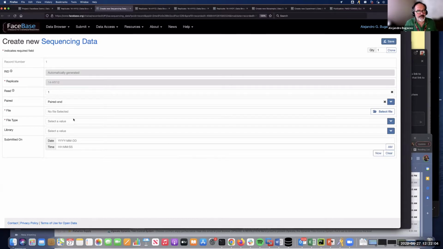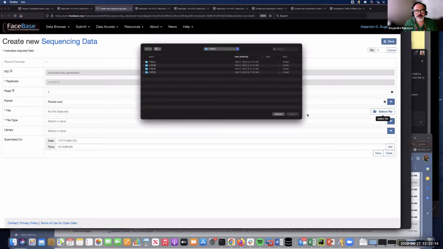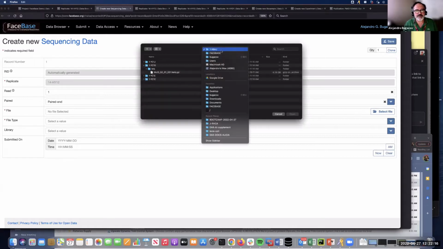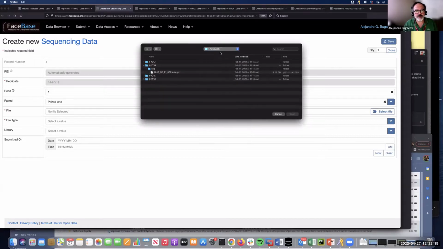But the most important part here is that this allows you to select a file from your computer. You click select file, you navigate to a place in your local machine where you have some data.